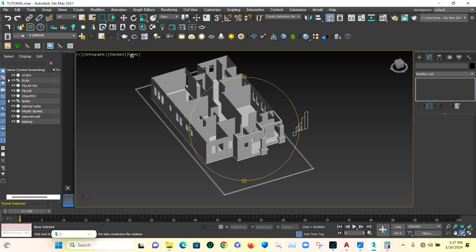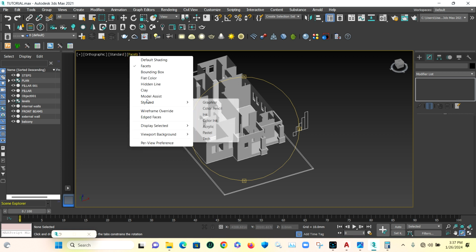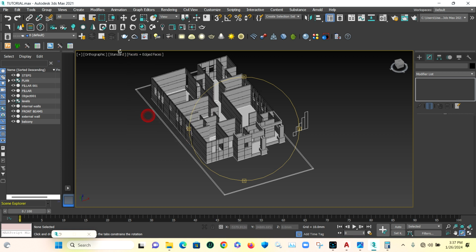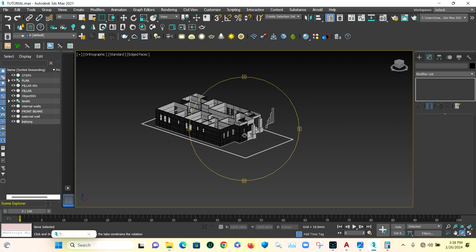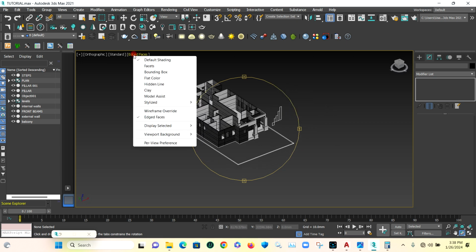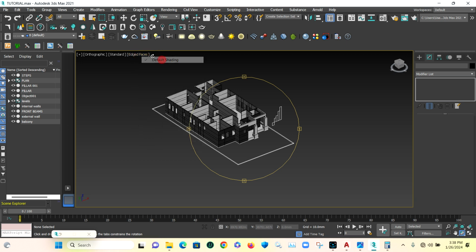But when you need them, you go back here, you click them and they are on. Then remember, leave this at default shading. Unless there's any need to put it to face set, then you take it to face set. But now leave it at default shading.